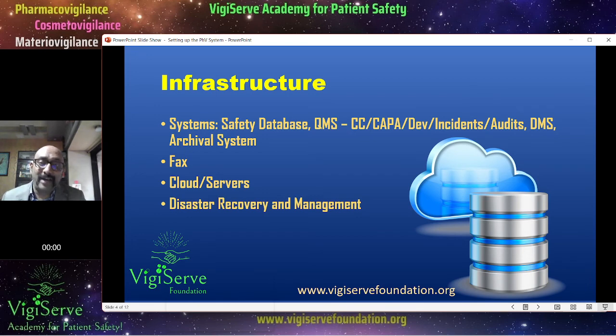Then finally, you need to have disaster recovery and management. What if you have all the data in a particular server and there is an earthquake at the place where your office is located, and everything gets destroyed, right? So in that case, you should have a backup measure in place. So that is a disaster recovery system, wherein if say you have your primary database in US or the primary server in the United States, you can consider having a backup server in France, right? Or you can consider in Singapore. So you can do that. So that will ensure that your data is always secure, right?